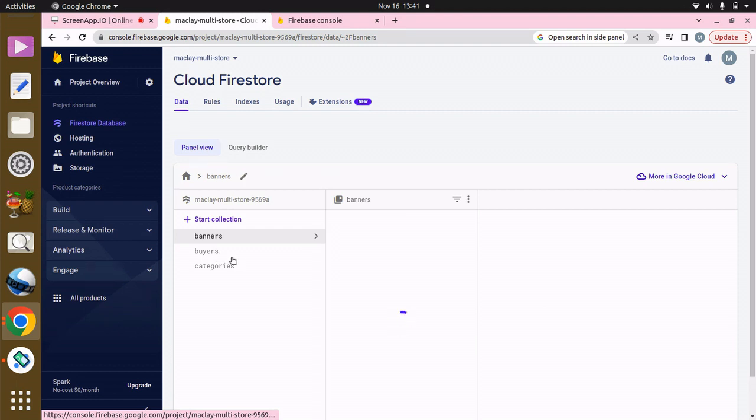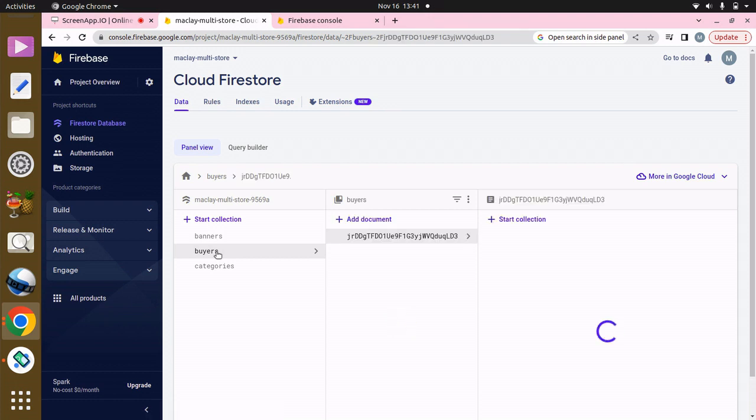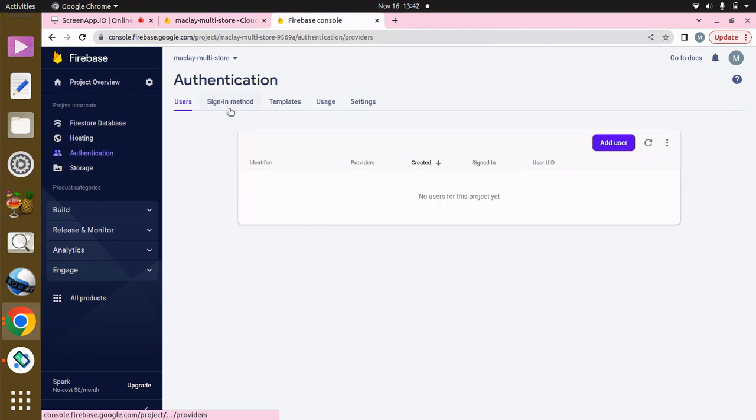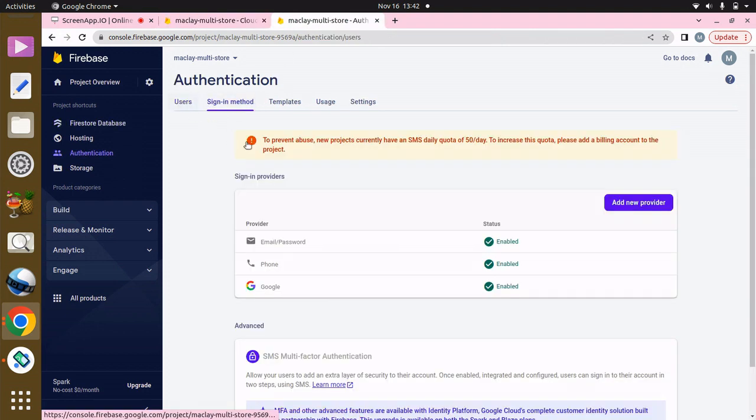And you can see we have this new collection called buyers, and let's check if we have the UID of the user. You can see the buyer ID of this, and this is similar to that of this, because we said the name of the document is going to be the UID or the ID. And also we have this address, and currently the user is yet to give an address. Okay, working as expected.